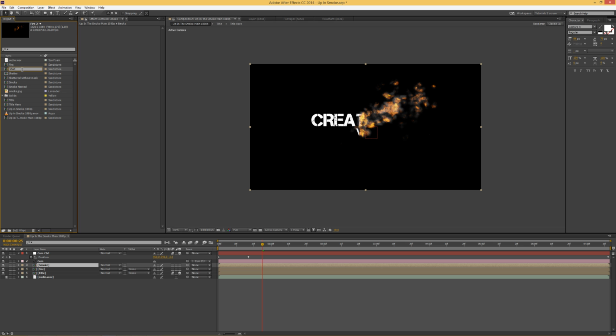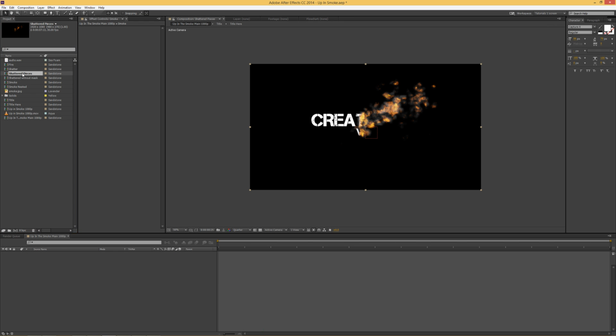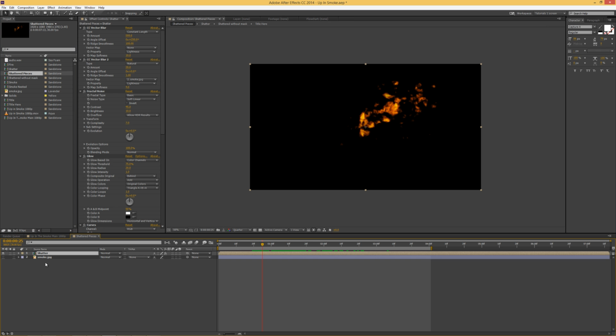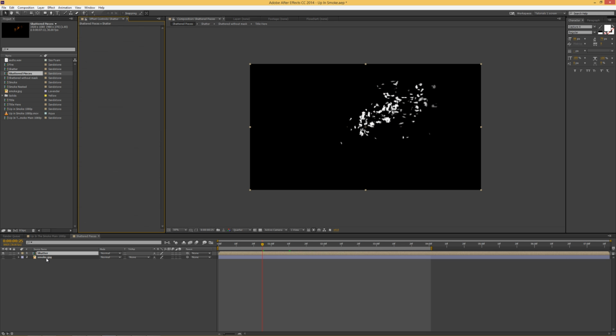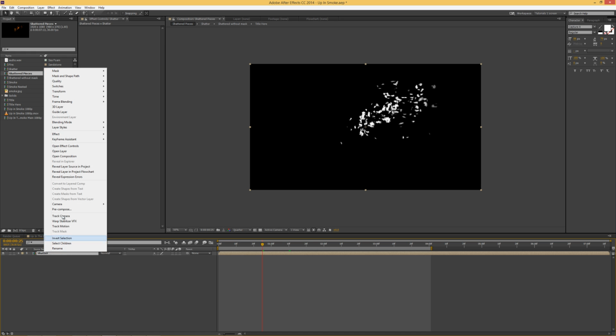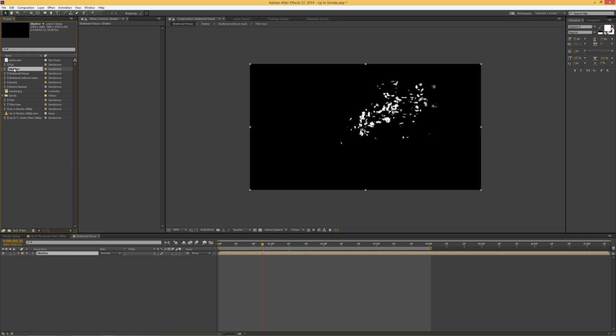name it shatter pieces, open it. After that select everything inside, delete it, delete smoke image as well, and after that select shatter and duplicate it again.